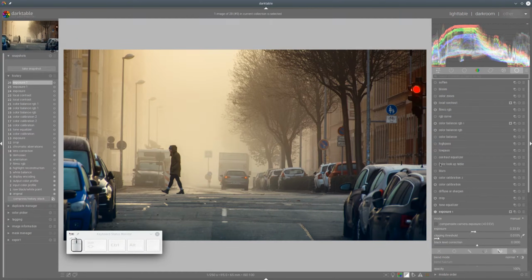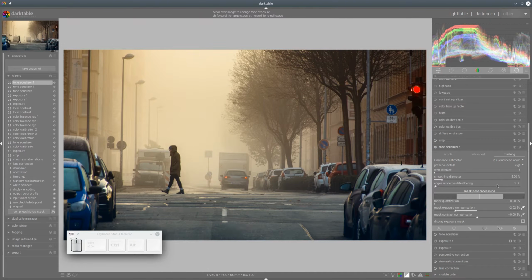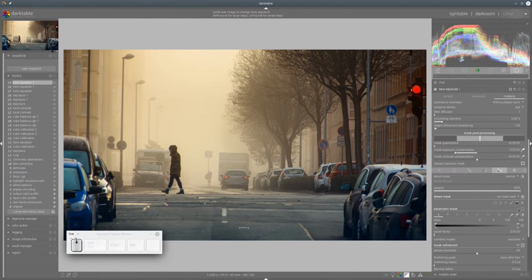And as a last step, I would like to bring those highlights back here. We'll use the next instance of the tone equalizer, just real quick. We don't need to do too much. And we don't want to influence the whole photo, but only that part here. So let's add a mask there. Just a quick something like that. Yeah, that will be enough. Bring those highlights back.